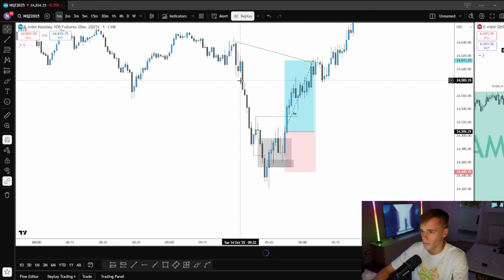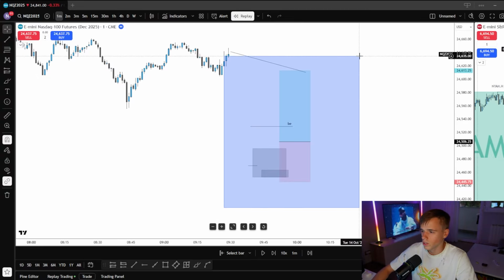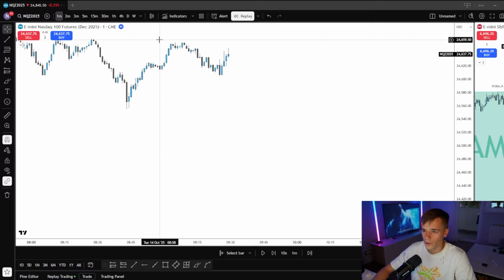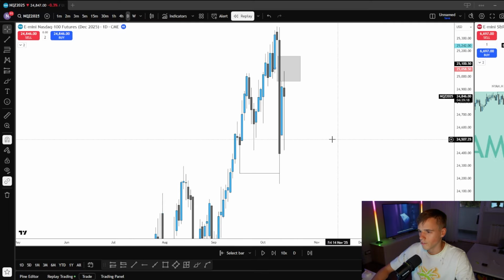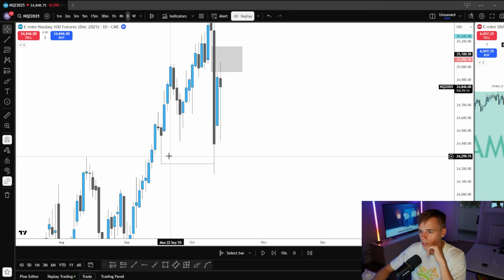So I'm gonna reverse the market right here to the open, which was right here. I'm gonna delete everything, and basically let's see what are the confluences that I use for today. So the first thing I do always is I scale out all the way. So for this example, if you go to the daily time frame, first I'm gonna go all the way into the replay tool.